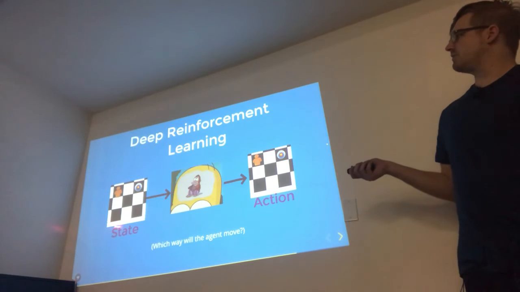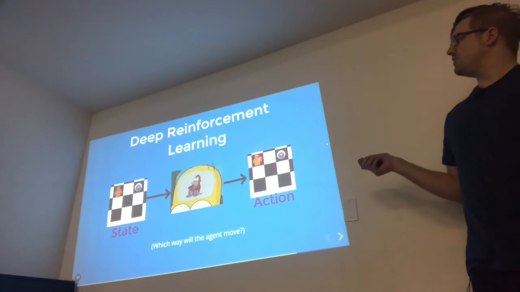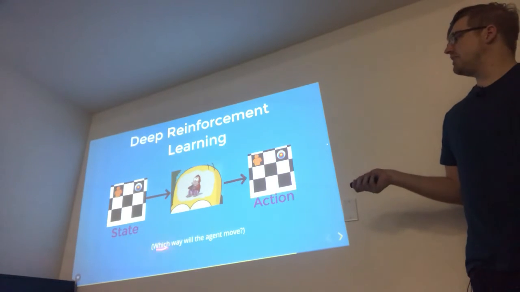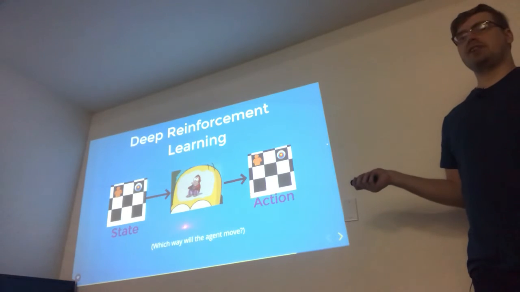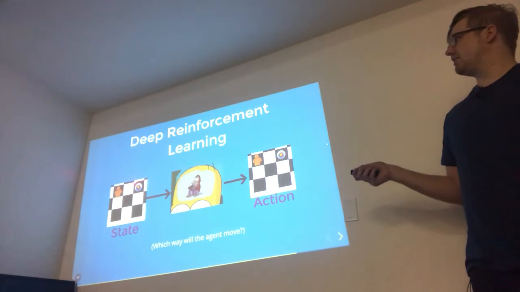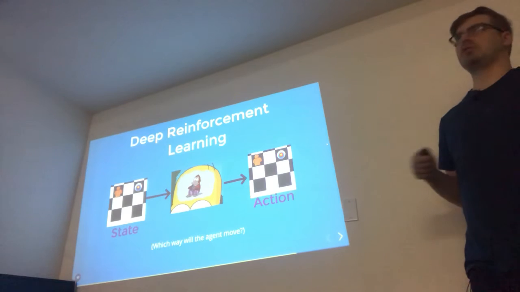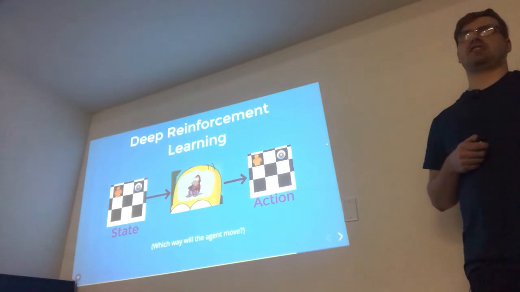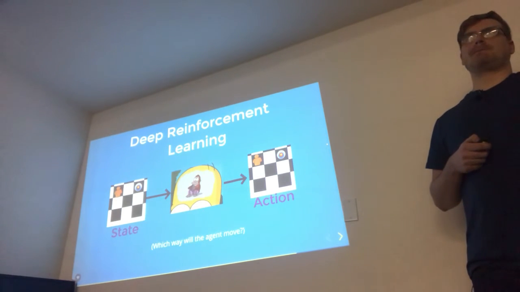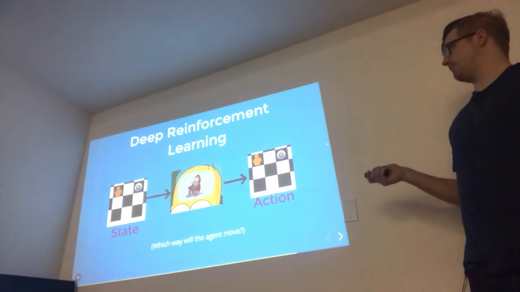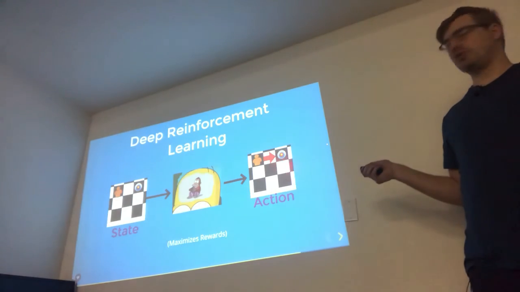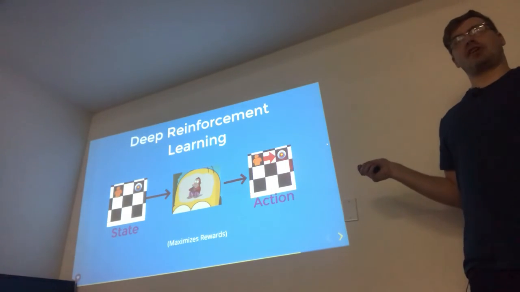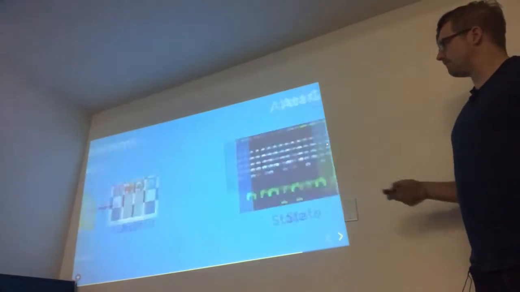Okay, so let's take a look at this. As the agent gets closer to the target, its rewards increase. So given that we are using a neural network and we're trying to maximize the rewards, and the agent is in this state, which way is the agent going to move? Which action should this agent take? Yes, perfect. Moving right, because it is trying to maximize its rewards, and the closer it gets to the target, the greater its rewards go.